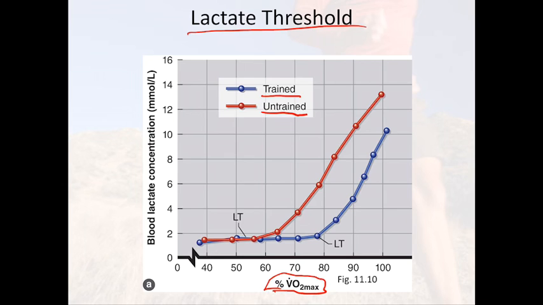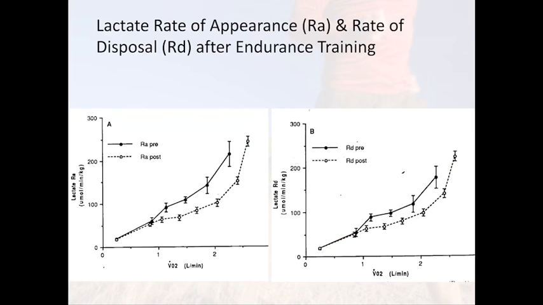We see the lactate threshold occurring somewhere around 58% of VO2 max before training, and then after training we see that occurring somewhere around probably 78% of VO2 max. And that's a big difference, right? That's really going to help us to be able to sustain a higher percentage of our VO2 max because we don't have a buildup in acid as early on. We'll be talking about that one for a little bit here. So we see that big change, and that really all comes down to this. These graphs are very important. We will come back to these on the TBL days.